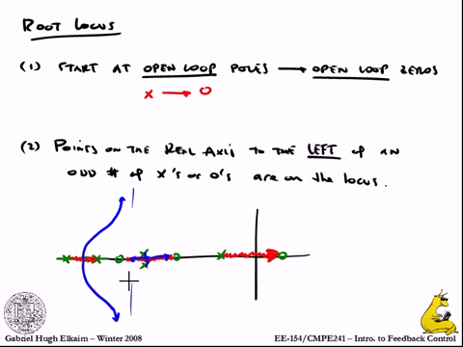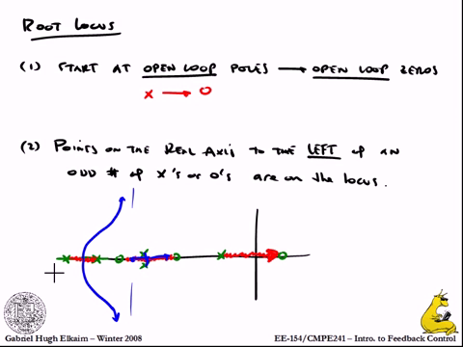Why is it at 90 degrees? Because I've got 1, 2, 3 zeros, and 1, 2, 3, 4, 5 poles, which means there are 2 poles more than there are zeros, which means that there are 2 zeros out at infinity. In this case, they can't be on the real axis. Symmetry applies, so therefore they're going to be out at j omega. We're going to do the asymptotes right now.